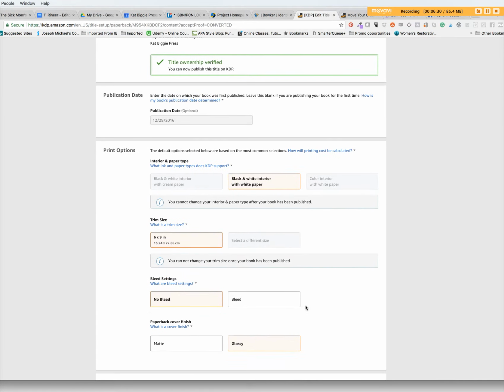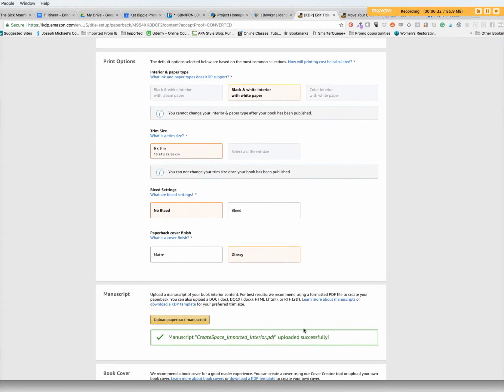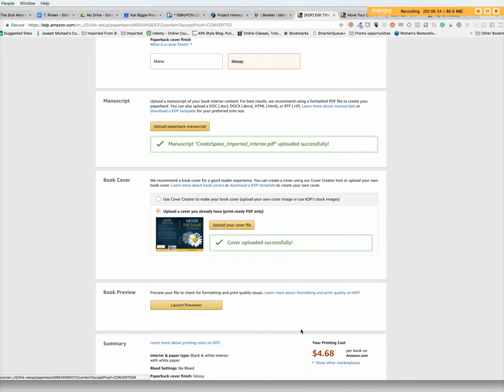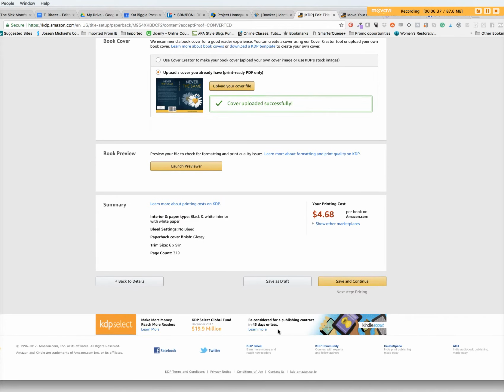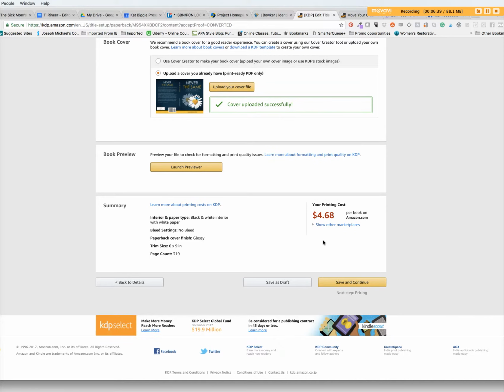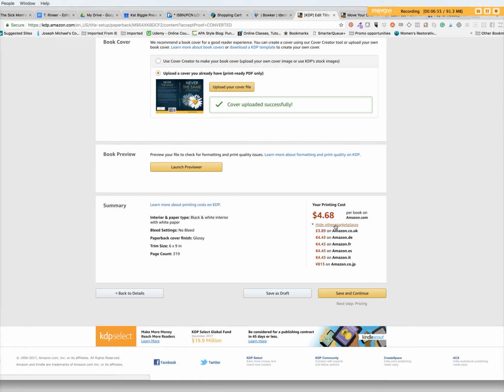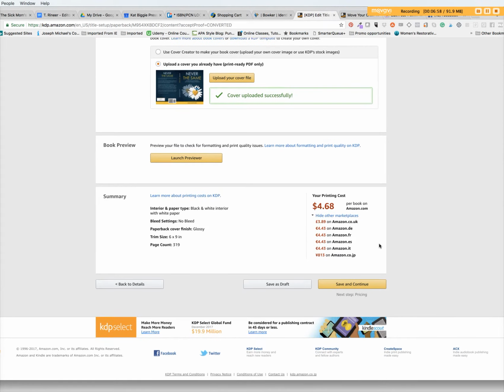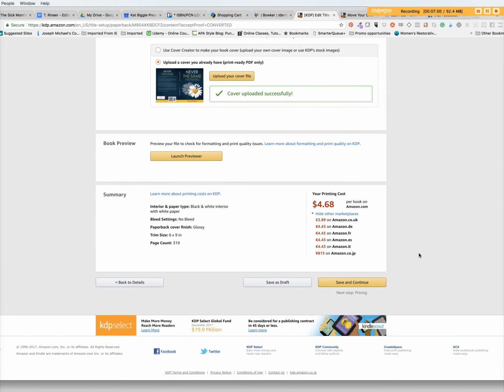I'm happy with that. I'm keeping the black and white paper and keeping all of the same options on everything. Okay, printing cost is a little bit higher than it was on CreateSpace. Let me do a double check here. Nope, I was wrong. I double checked. It was actually $4.69 on CreateSpace, which is interesting because it's not a very long book. It seems like a high price for them, but maybe it's longer than I recall. It's been a long time since we put it together.